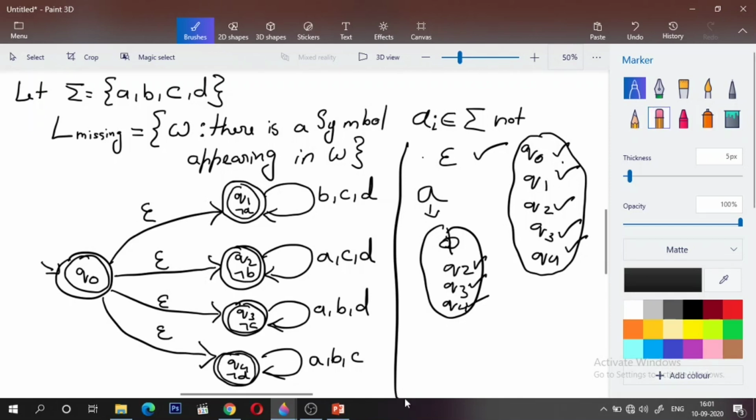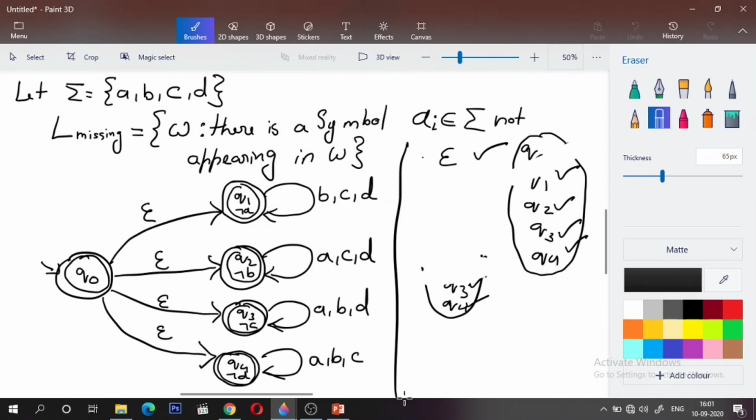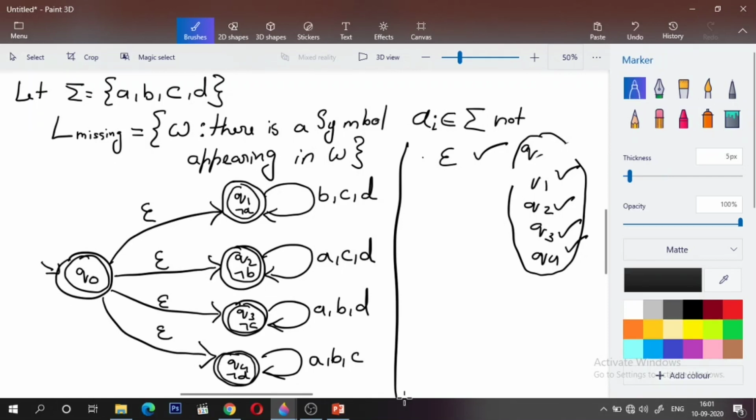Okay. Let us take a few more. Okay. What if I encounter ABC? So let us check whether the string will be accepted. Okay. So I have ABC. Of course, D is missing. So we will have a virtual start from Q1, Q2, Q3 and Q4. Q1 upon A, I don't have a transition, so I'll go to some dead path.